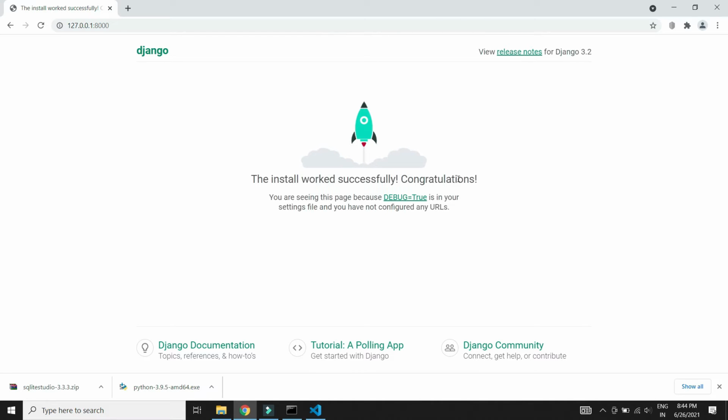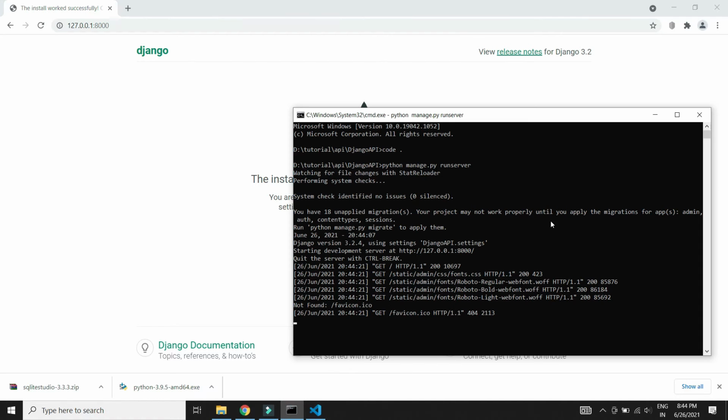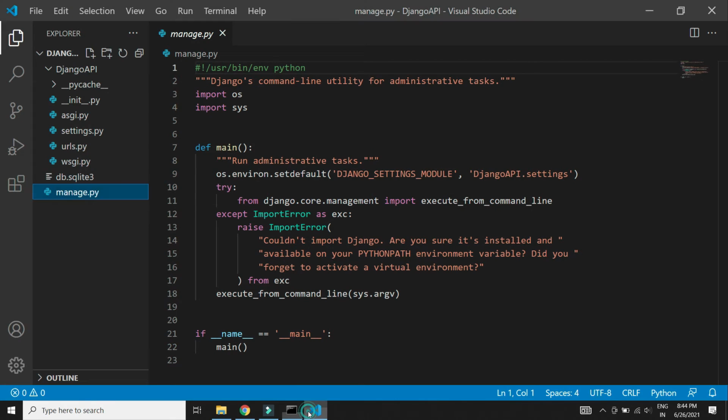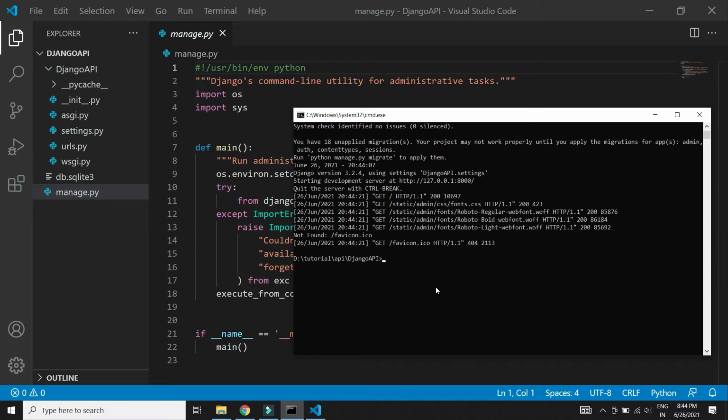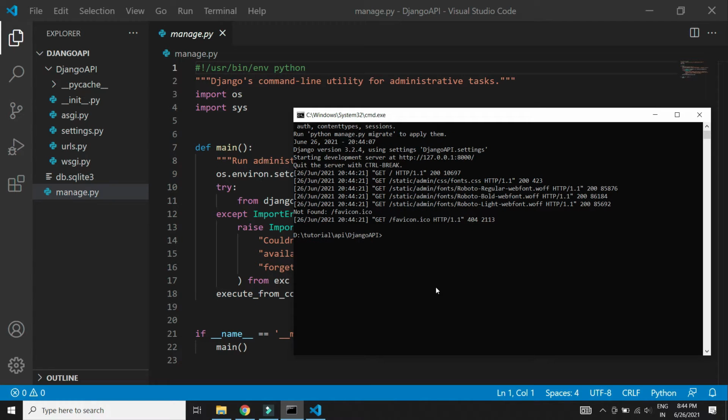Now let's create an app in our Django project. Quick difference between projects and apps. The folder structure that you currently see on the screen is called the project. A project may have multiple apps. For example, you can have one app which acts like a blog, or maybe another app which acts like a survey form. Currently, this project does not have any app. Let's create one app to implement our API methods. To create an app, we need to type this command: python manage.py startapp and the name of the app.